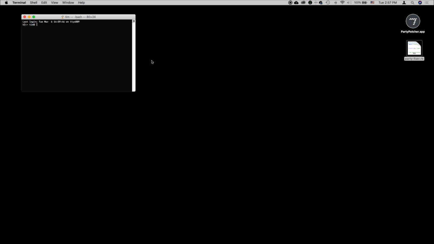I'm going to launch a terminal right now to run this script on the patcher. To do that, I'll pull up the terminal application, run Ruby, pass the script in as the argument, hit enter. It'll run that script, and now we can test out our Party Patcher app.